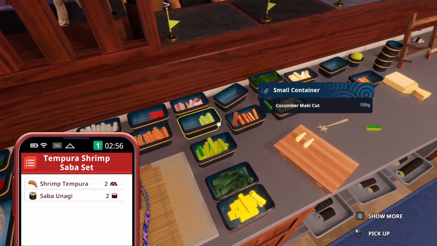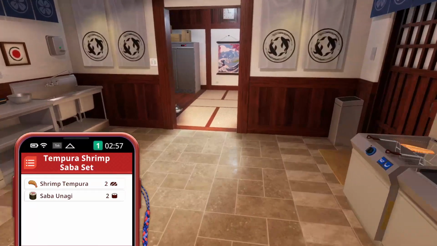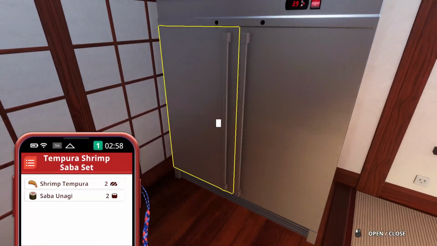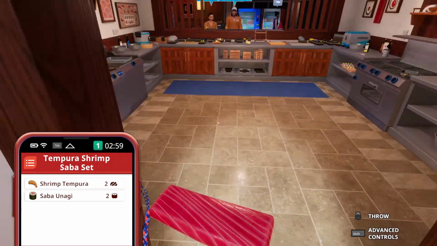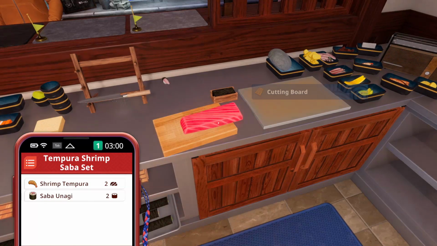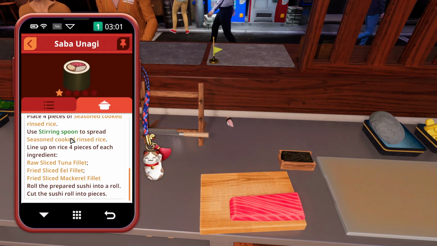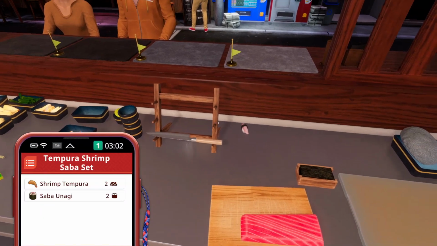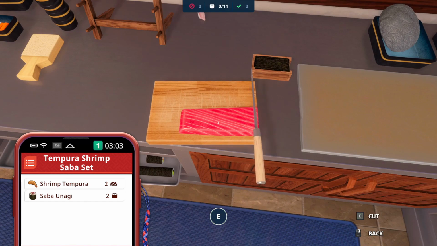Fried mackerel, fried eel, and raw tuna. And you, unagi kappa. Okay, we have something. Raw tuna. Let's double check. Fried eel, fried mackerel, and raw tuna. Two only. Thank you. Two. So we can keep the rest for later.